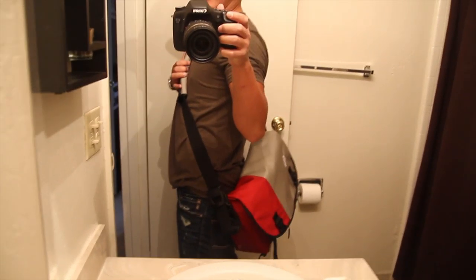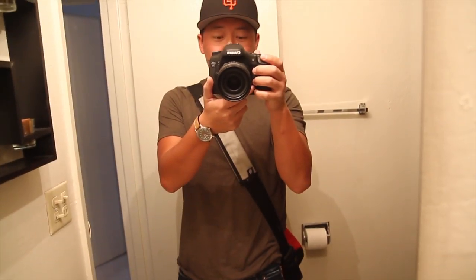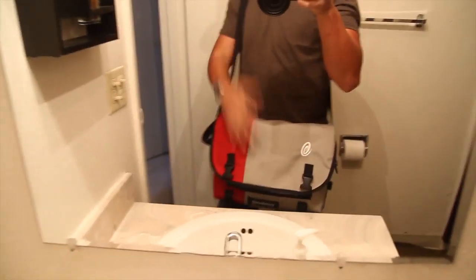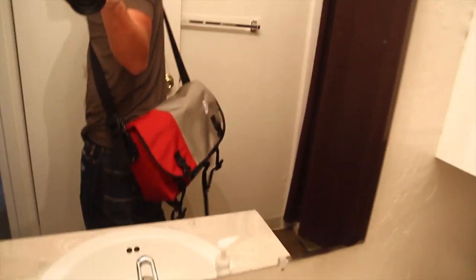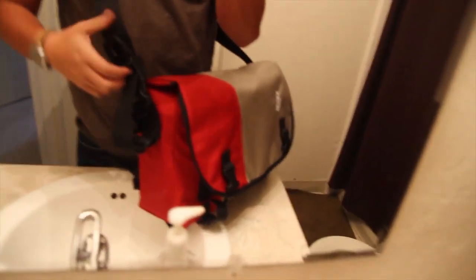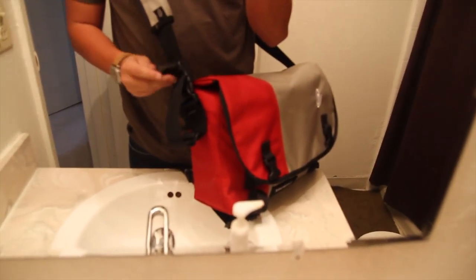Here we are in the bathroom with the bag on. Just to let you guys know, I'm about 5'8" to 5'9", weigh about 160, and my waist size is 32 — that'll give you an idea of how this will compare on your body. This is a messenger bag; it goes across the chest, right or left, doesn't matter. The bag sits very, very comfortably, right above my lower back. It feels very, very good. The quality is on point. It's got a nice little cushion. I can run around with it without it moving around, and I'm never afraid these straps are going to give out. They're really tough — thick in width and in overall thickness. You can adjust the strap to make it tighter or looser with that little quick release.